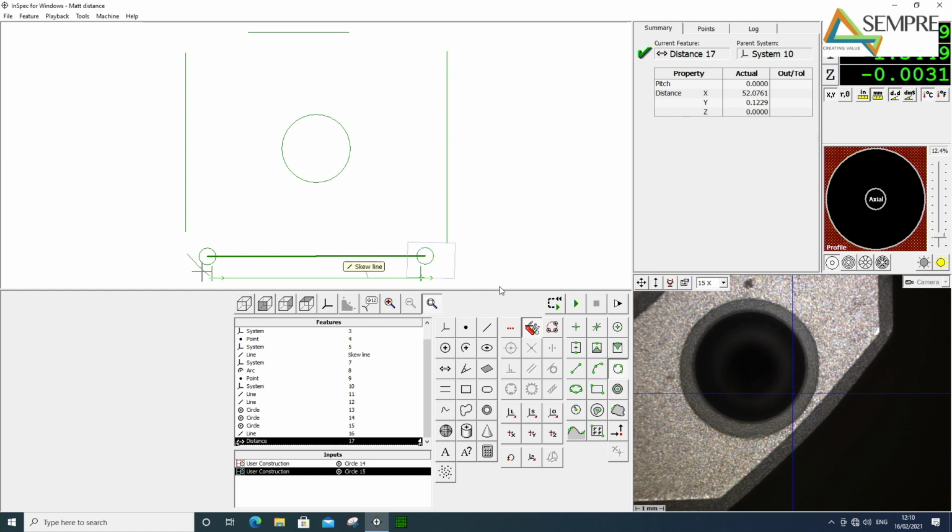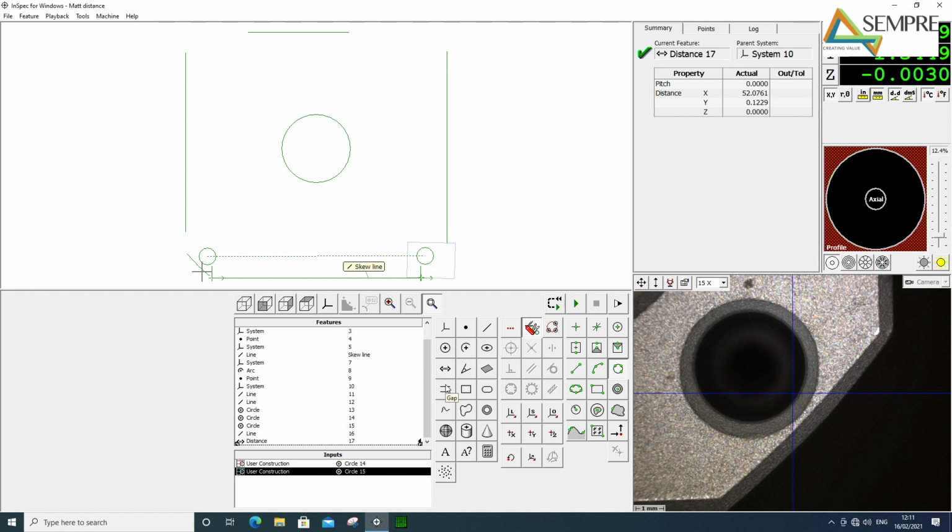Okay, so once I've selected OK for that, what you'll notice is I get a line going from one circle to the next, and my summary tab also displays some information. Here you can see I've got a pitch, X, Y and Z. If I click off my line, you'll notice it becomes dotted. The reason it's dotted is because it helps to differentiate between what a feature is, like this solid line or this solid circle, and then a dotted line you can tell at a glance is a distance measurement.